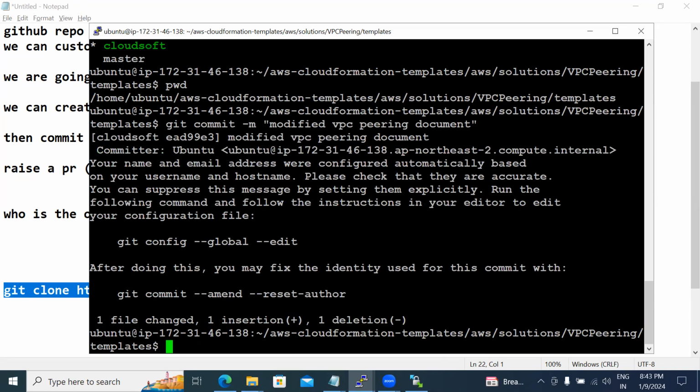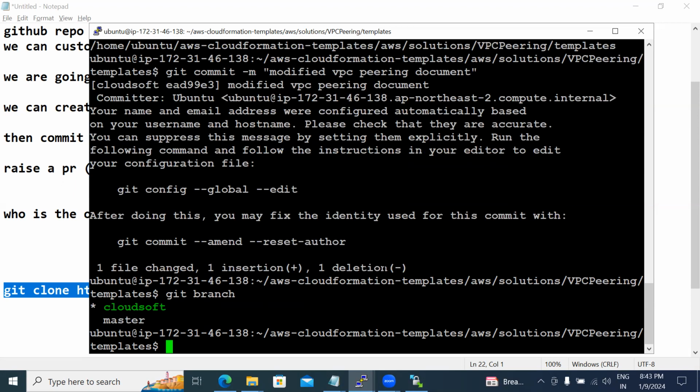Okay, that file has been committed now. We don't merge directly to master. Here it shows one file changed, one insertion, and no deletions. We didn't remove any file, and we didn't remove any code. If any code had been modified, that would be shown. So here we'll see the difference.